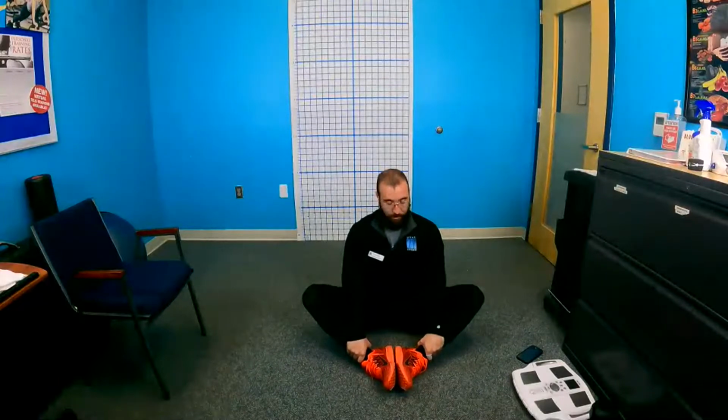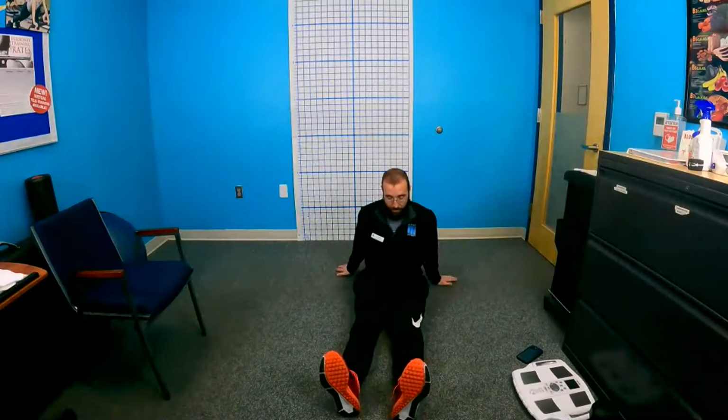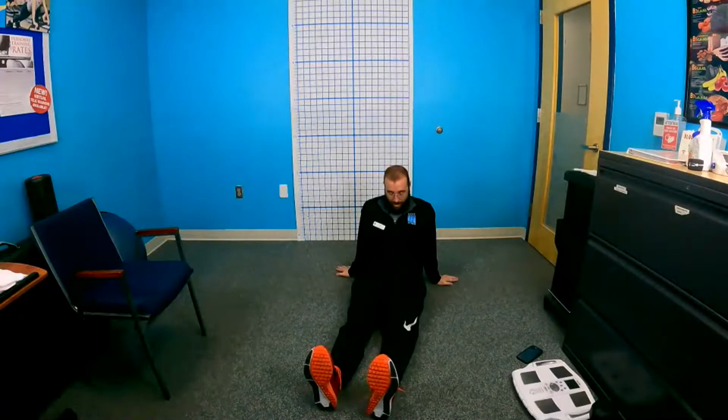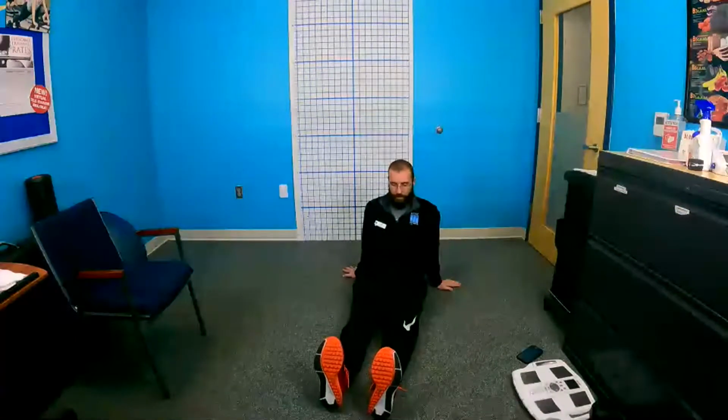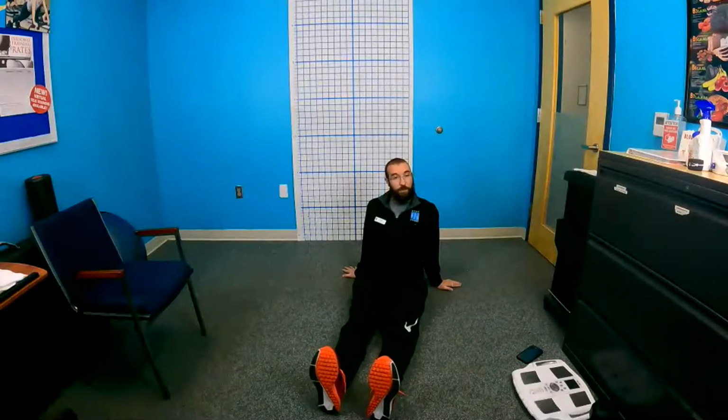And what's best is literally we just went from 90-90 here to butterfly. We can literally stay right here on our butts, and all I've got to do is reach my leg out here. So this is one that you can do if you have a block or a kettlebell or a dumbbell or anything like that. What I'm doing is I'm literally using nothing, because I'm just going to be doing the motion. It's that simple also. So legs are straight, right? I'm kind of pushing myself upright, so I'm tall. I'm not slouched over or anything, but I want to be nice and tall. And I'm going to start with my right leg.